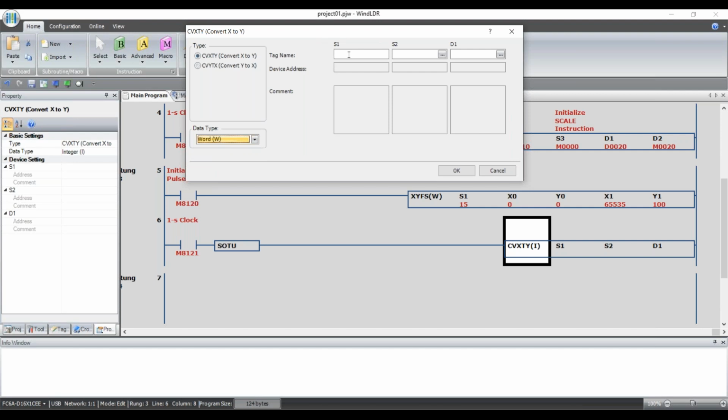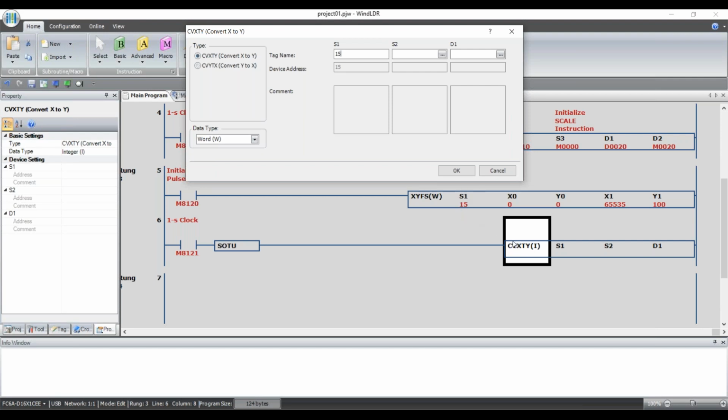Source 1, again, is what ties this XY format set instruction to this conversion. So I'll put source 1 of 15 here. Remember, I could have up to 30 XYFS instructions, each with a different source 1 number from 0 to 29.